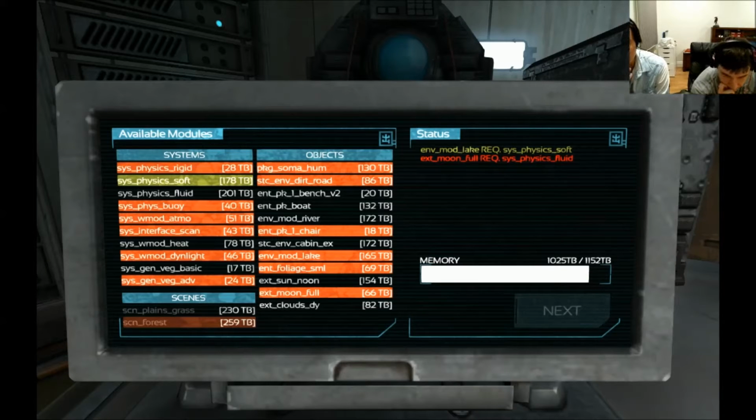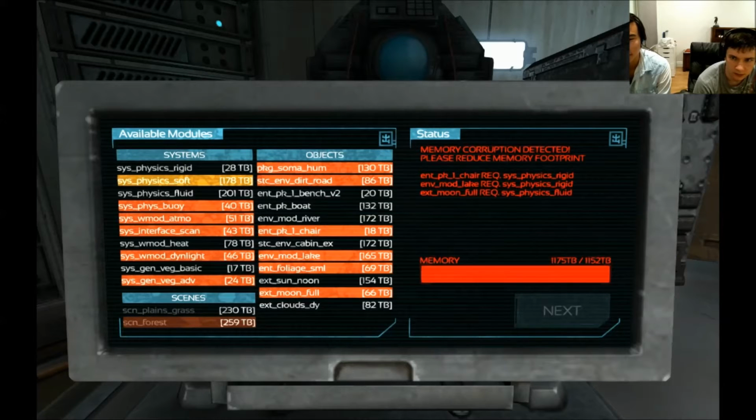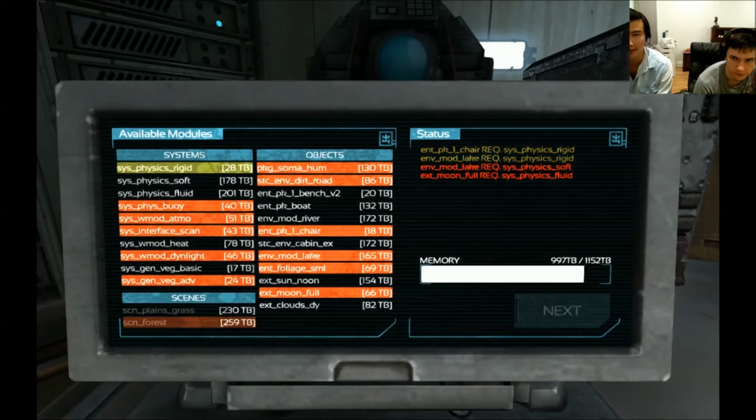Okay, wait. Unclick rigid. Alright, and then go for soft. Oh, we're over. Okay, that doesn't work. Okay, I'm clicking rigid again. So, with that status, is that what we need, or I don't know? I thought it's just we get the perfect number.